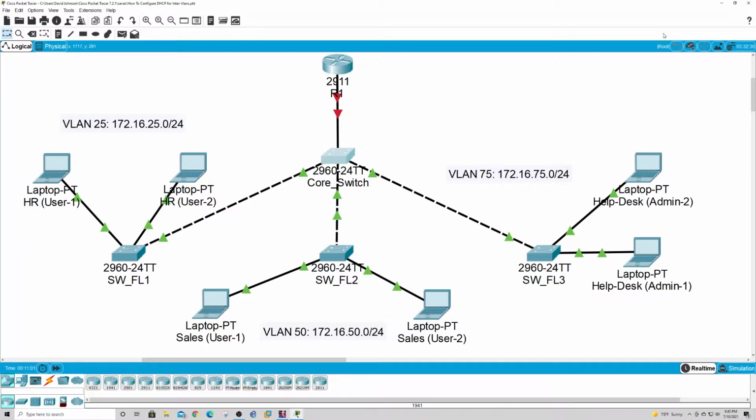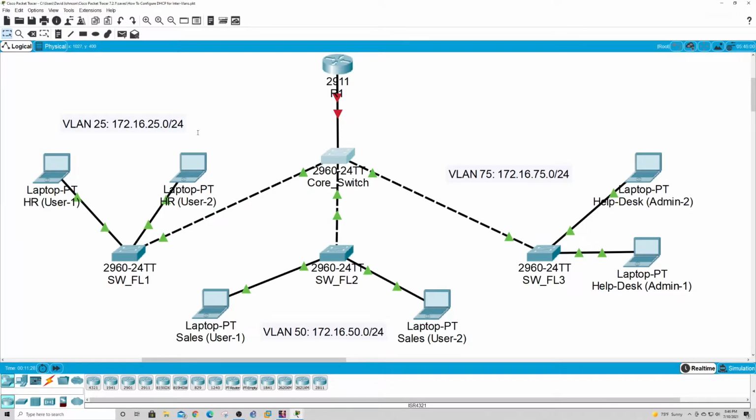So what I mean by that is you have your layer 2 VLANs, which are, for example, these two PCs within VLAN 25, VLAN 50, and VLAN 75. Now the Inter-VLAN is layer 3 because you assign IP addresses to those VLANs. You give it a default gateway and whatnot.